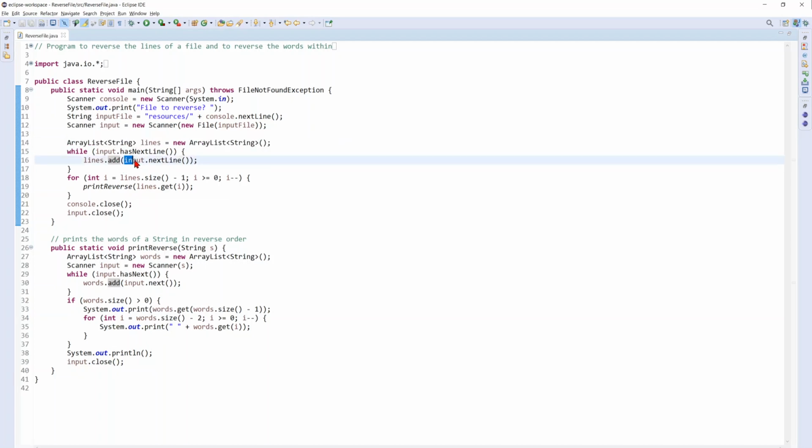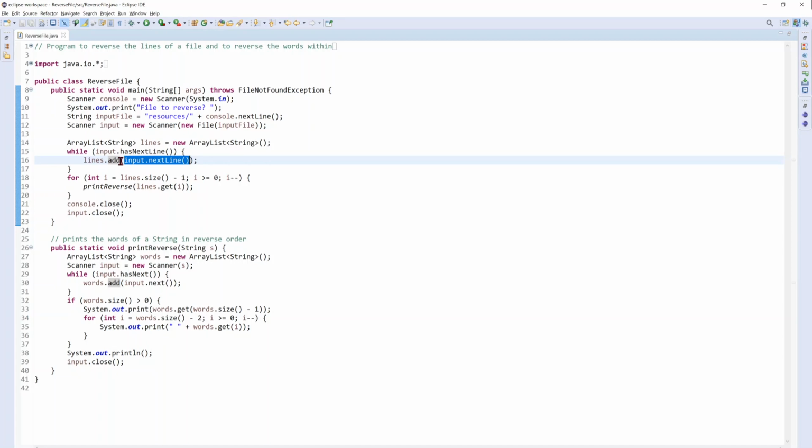So once again, input hasNextLine tells me whether there's something more to read in the file or not, because I might have reached the end of the file. As long as there's something to read, one full line, and whatever that full line is will be returned as a string by nextLine.